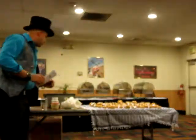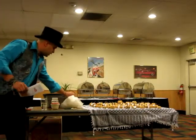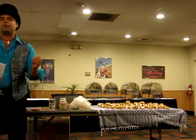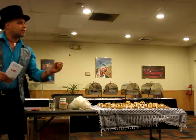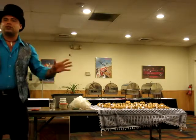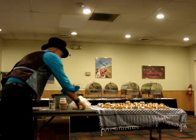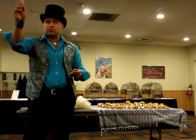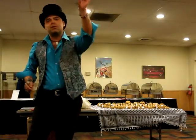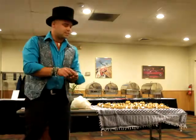The supplies you're going to need, quite obviously, a bag of clay. You're also going to need some slip. What slip is, it's actually clay that's been liquefied. It's very, very liquefied. You cannot really build with it, but it is like a paste or a glue to actually merge pieces of ceramics together. You're also going to need some tools, a needle tool, a potter's carving tool, and a small knife. These are going to be your tools that you're going to use to actually carve the pumpkin itself.